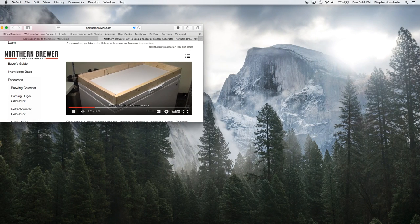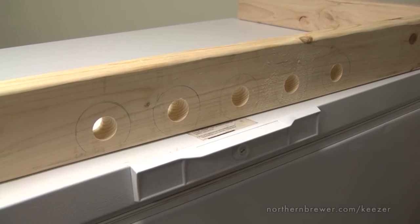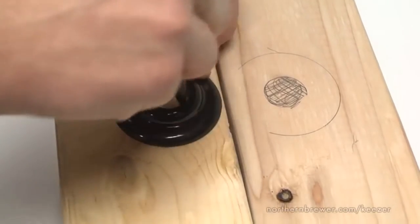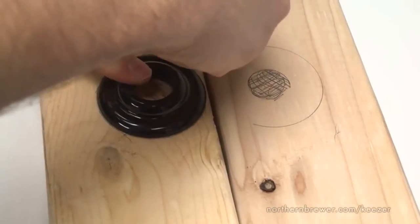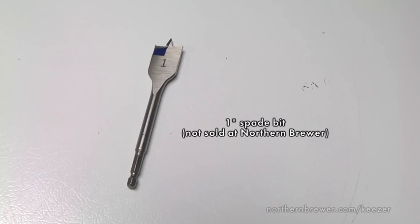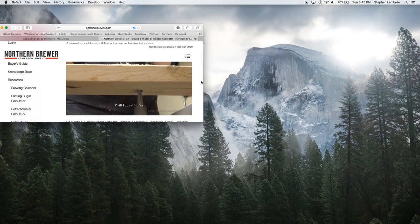But hey, wait. That's a very important thing. Once you get this thing cut, take the lid off and lay that thing on it. This is before you attach the screws, before you do anything. Once you get your wood cut, lay it all down. Pre-drill your holes, do all that stuff. But at this point, this is where I sealed the wood and I painted it twice, and then I put it together. So I want to make sure I put paint on the inside of those holes and do whatever I could to seal the wood. It doesn't take a lot of tools to do it, you know, a chop saw, a drill, some spade bits, that's about it. You don't really need a lot of stuff.